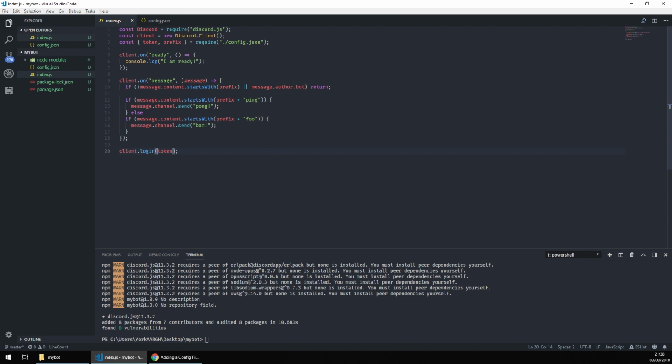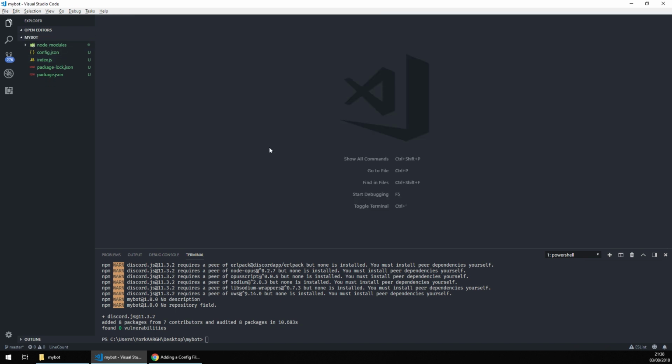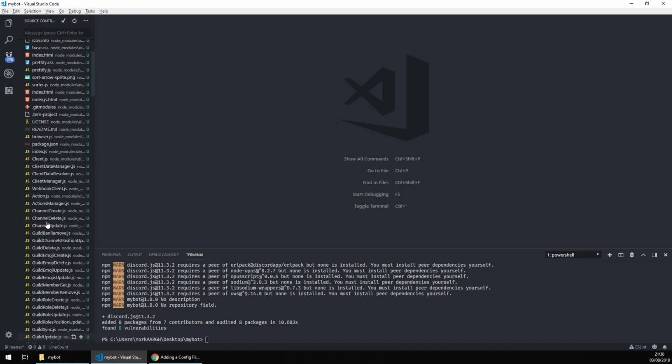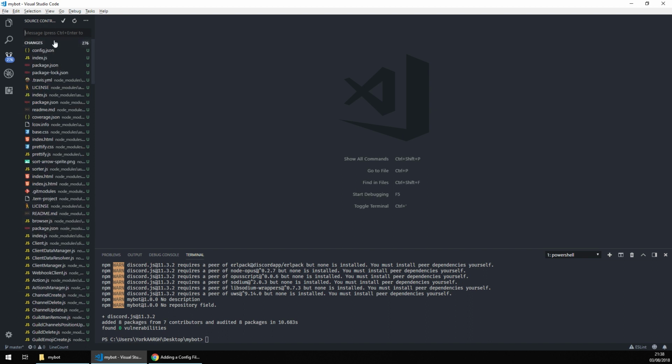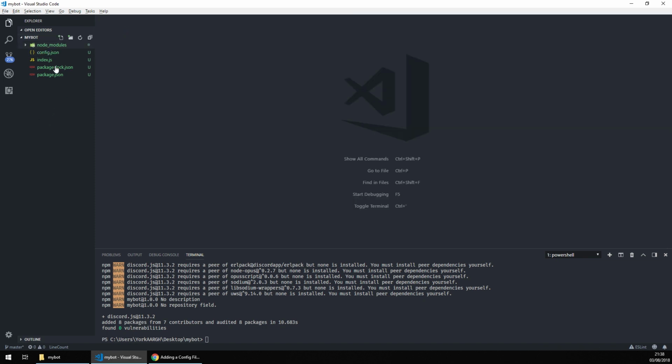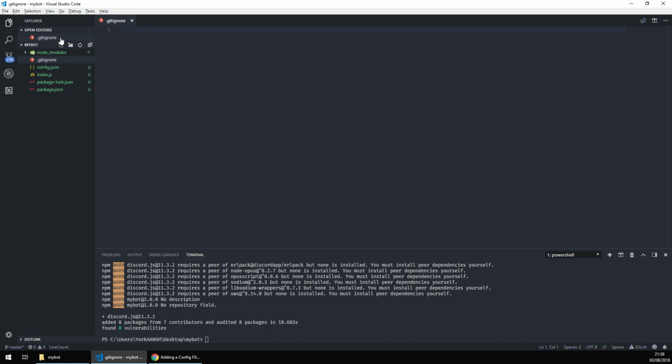Now, I'm not actually going to go to the trouble of putting this up on GitHub. That is outside the scope of this brief guide. But if we look here, all of these files in your node modules folder will be committed to GitHub, which is bad, including your config.json, which will have your very valuable bot token. So, whilst you're in the main directory, just click new file and put in .gitignore. Hit save. Now, you just want to put in node_modules/ and save.